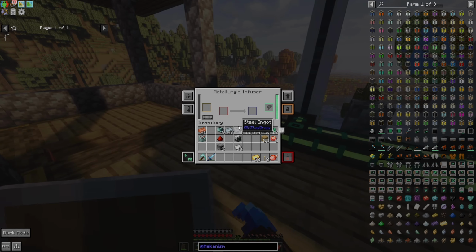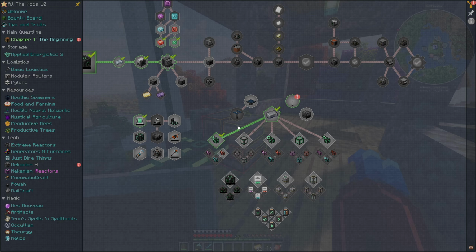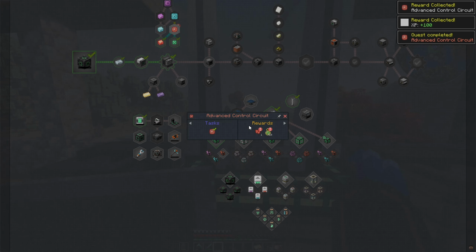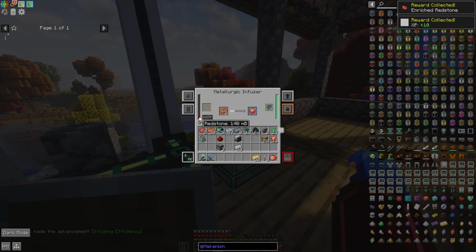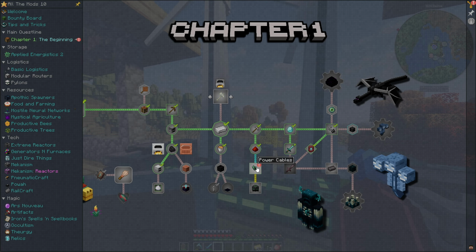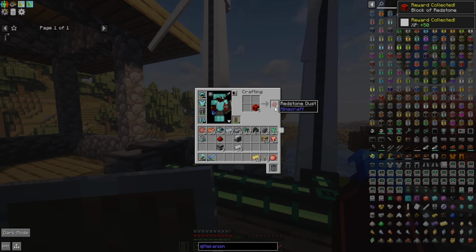Get our metallurgic infusers on the sides. 7. That's an odd number. 70. Alright, so the wind generator might actually be a decent option here. What else we got? Oh, I'll always take some free redstone.